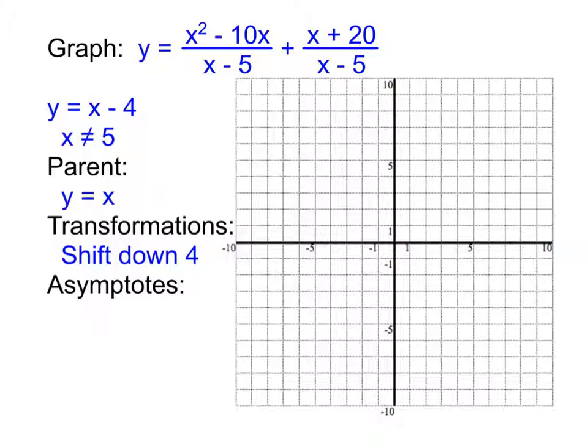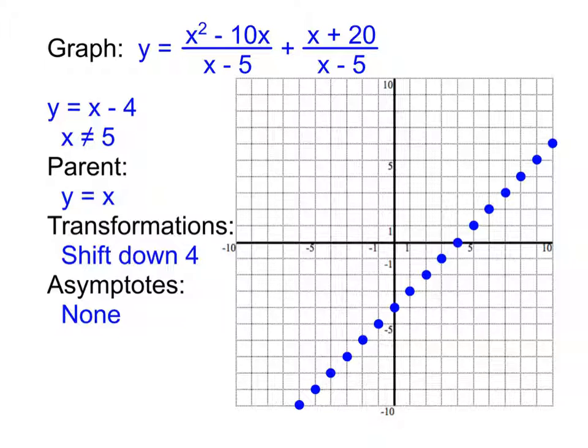And then we always have been asking about the asymptotes recently, but in this case, there wouldn't be asymptotes. Remember, it's a line. It's not a reciprocal function, it's a line. But then I need to start seeing how that graph would look. So of course it's transformed by moving it down 4. So the very first thing I do is I plot a point that's down 4. And I'm going to go ahead and draw the parent function graph, y equals x, from that point. Well, it's a line, and the slope of my line is just 1, or in other words, I'm always going up 1 over 1, specifically up 1, right 1, because it's positive, all the way along that.